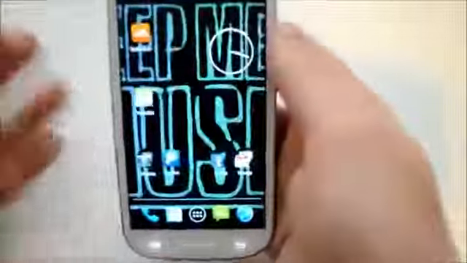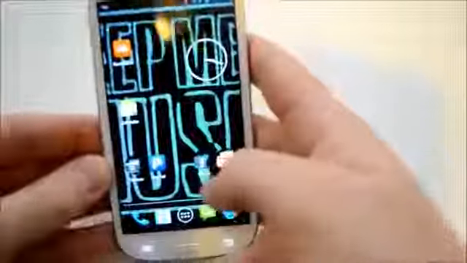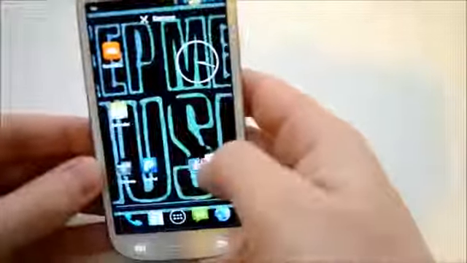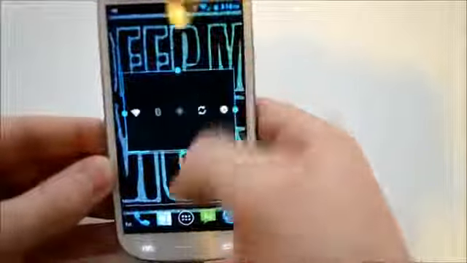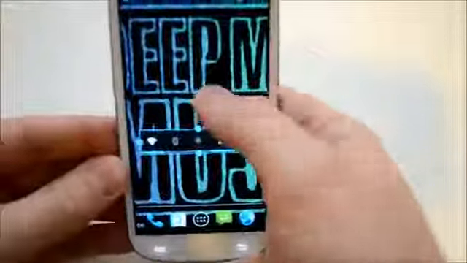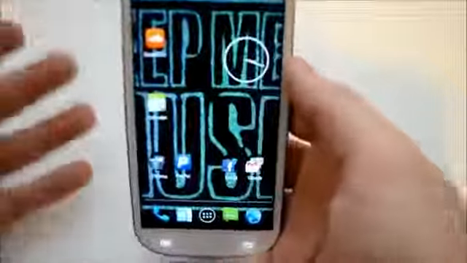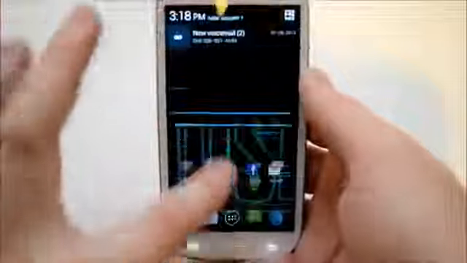As you guys can see, I've sort of tweaked my phone a little bit. We can add 5 rows of icons now, and then we can resize any widget that we want and make everything look nice and ridiculous. But, you know, you can make a really nice, well set up phone with CyanogenMod 10.1. Plus, you have all the features of Android 4.2.